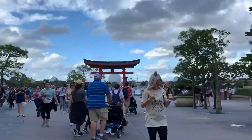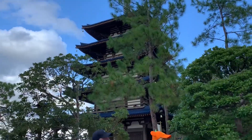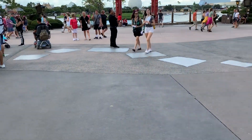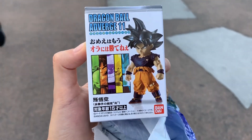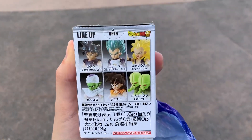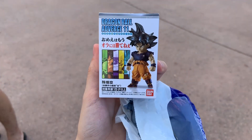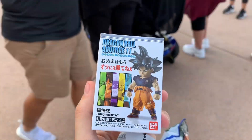Alright guys, so that's pretty much it. Here's the little temple-looking infrastructure. But it's awesome, you know what I mean? Look at that - look at the Epcot ball. And look what I got - I got one thing. I got an Adverge Ultra Instinct Goku. Yes! I actually don't have this one and I really needed it. I didn't want the blue Vegeta, but I got the Cyberman one already. I didn't have the Ultra Instinct Goku. I really like that one a lot. Super Saiyan 3 is cool too - they're all pretty cool. Happy with this one. Everything else was expensive or not as good, or anything I really wanted besides this.